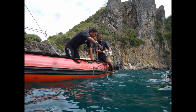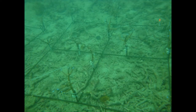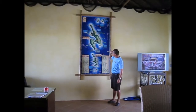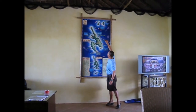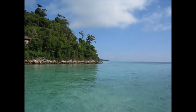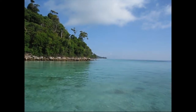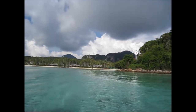Donor coral is taken from fast-growing types such as staghorn. The coral grows in a nursery, and then once it is long enough, it is transplanted to a reef. The nursery is located not far from the resort. This way, divers can easily access it by motorboat or even kayak to perform regular monitoring.